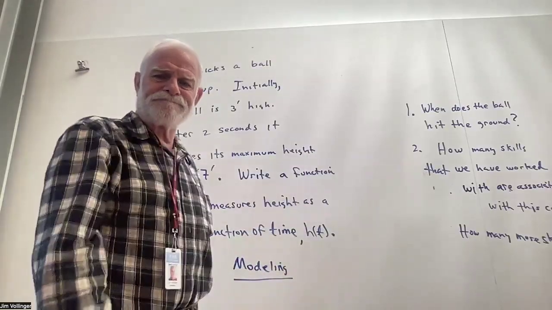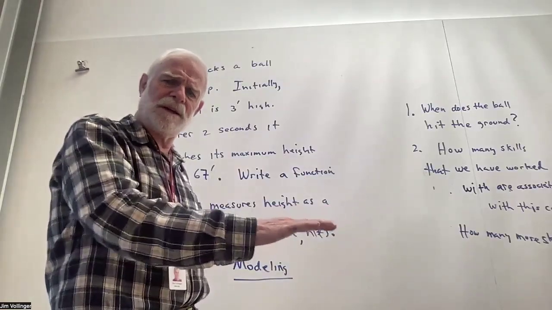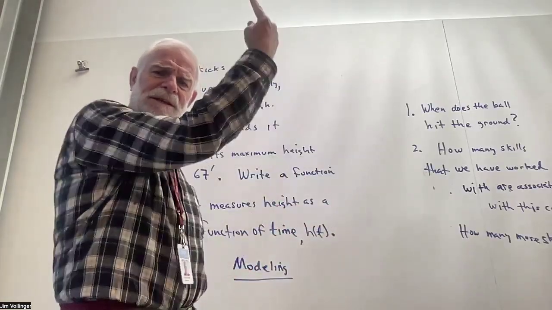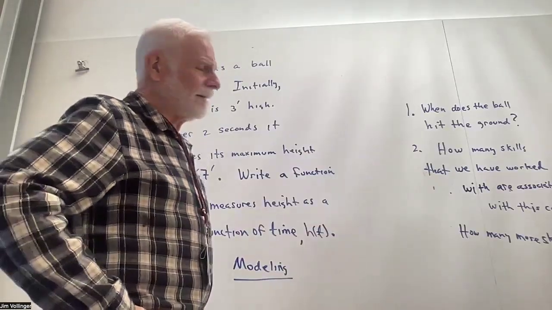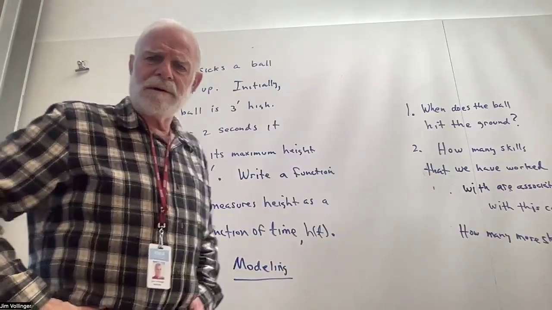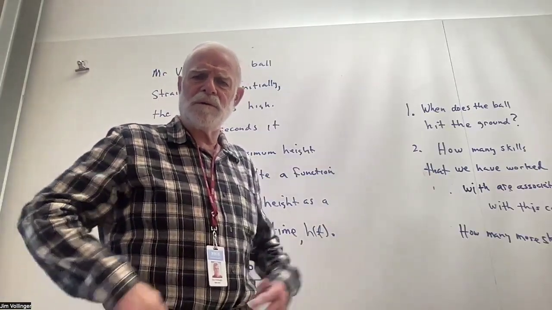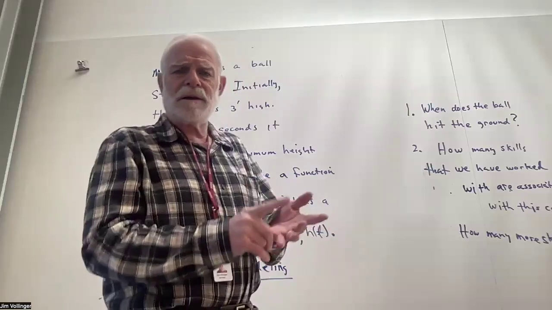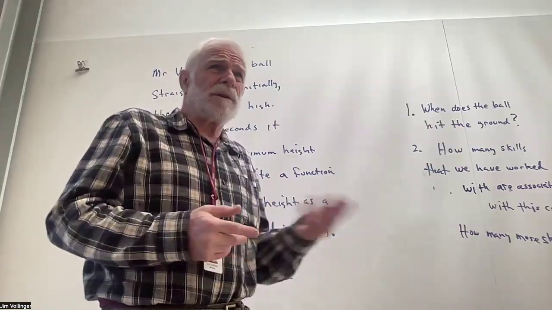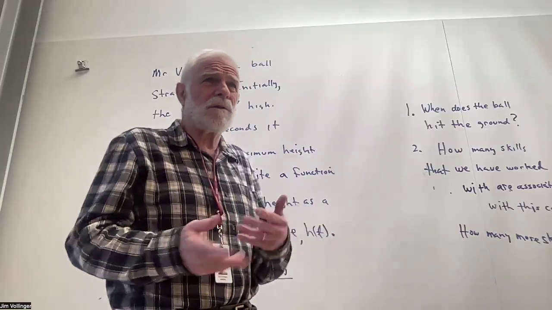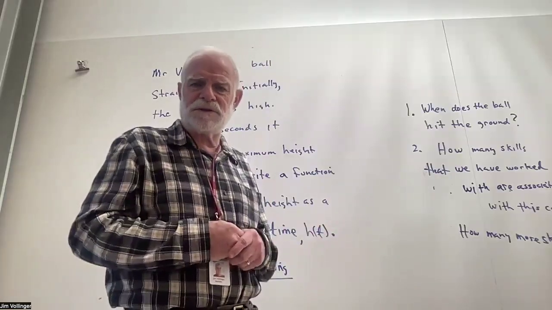It goes up 64 feet. Of course, it was 3 feet high when I started. That was the initial height, 3 feet high. And it went up 64 feet to the maximum height of 67. And I'd like you to write the equation of what you think. What calculation are we working with? We work with linear, quadratic, cubic, square root, absolute value, exponential, growth and decay, E notation, LN notation, sinusoid. You guess which one maybe models this situation.